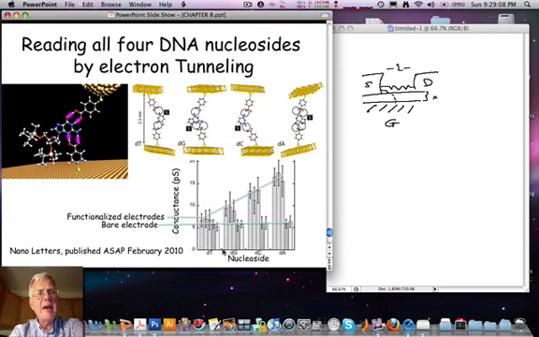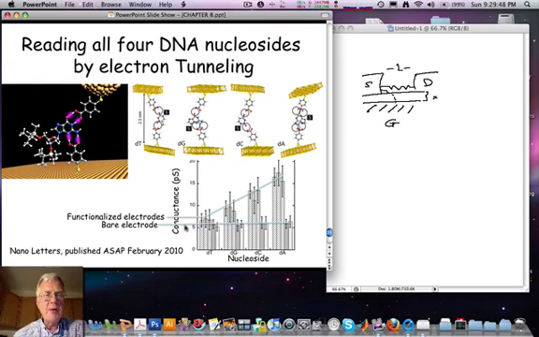The final slide shows the use of a chemically functionalized tunnel junction. So here is a molecule with a hydrogen bond donor and a hydrogen bond acceptor, the same molecule on a surface, recognizing a DNA base as it diffuses through the tunnel junction. Now, it turns out that for a particular value of this tunnel gap, there is a unique hydrogen bonding pattern that can be formed between these reagents and a DNA base trapped in the junction. So here you see thymine, guanine, cytosine, and adenine.